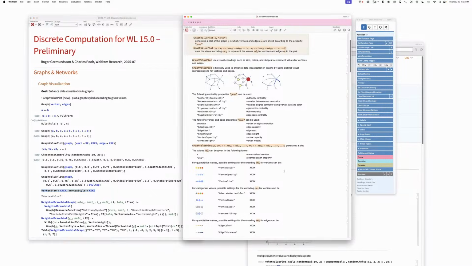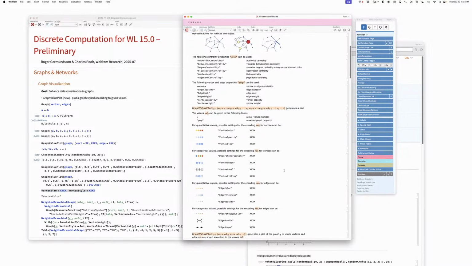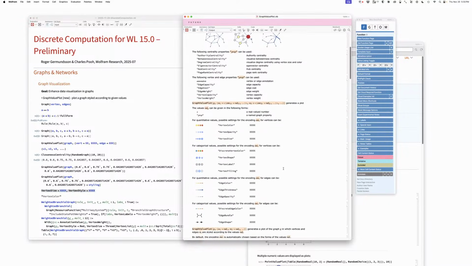So it's not just that, right? Because you have to make a distinction between quantitative and categorical value. If you want to specify shape and somebody gives you a list of values, are they discrete or are they continuous? So there is all that distinction we wanted to make.